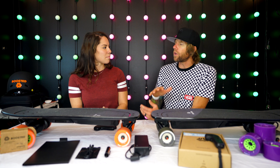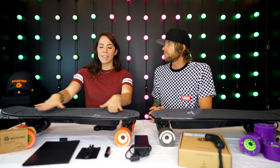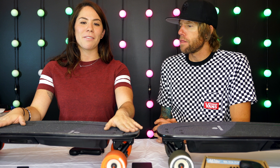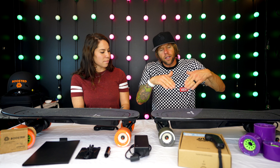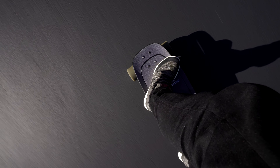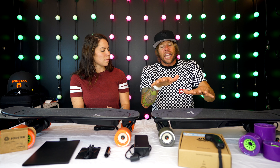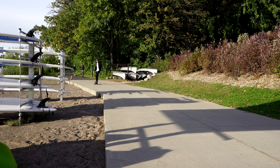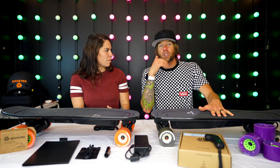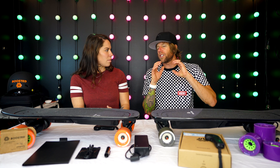What are some of the other features you like? Something I love is the body — there's a little bit of curve on the sides and the ends. I know what I'm going to get from this board. I love that it has a vintage feel and a deep dish to it — it's not just a flat deck like the bamboo loaded decks on the V2. That curve really allows you to get into the carving of the board and make sharp turns. This corner is so much better than the V2, and the portability — being able to carry it and put it under a table — is amazing.